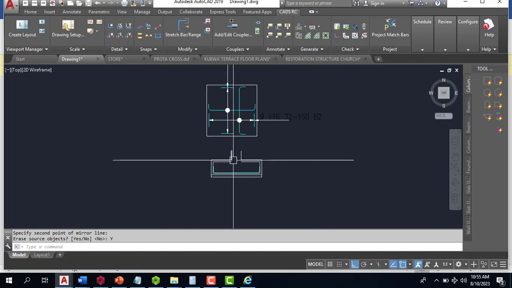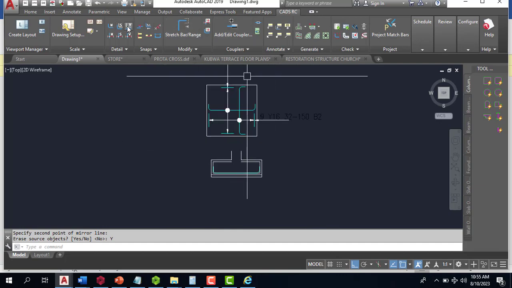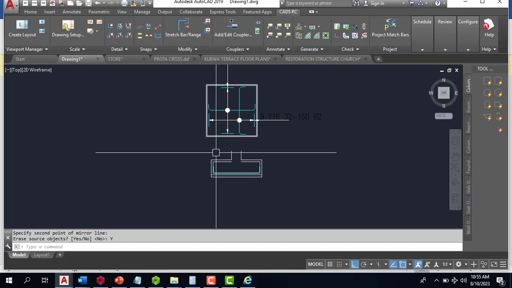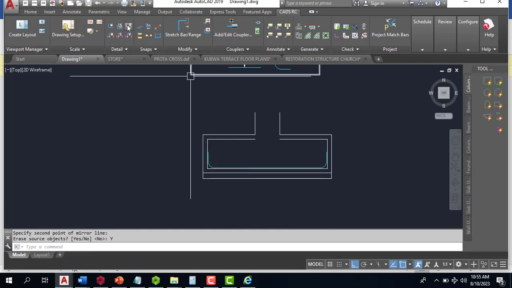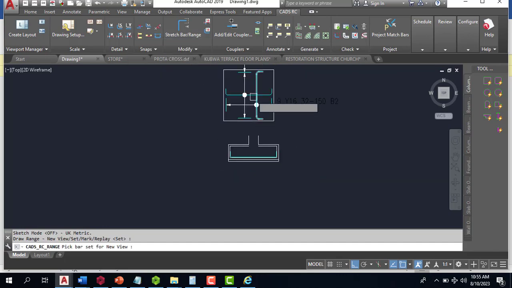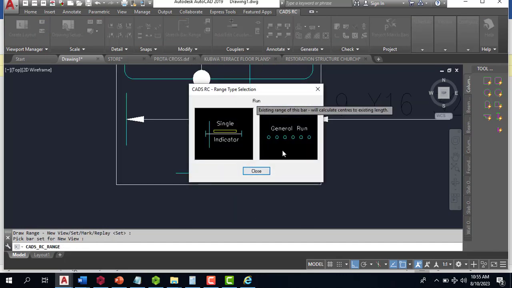So all you need to do is to click on now, because we are having a runner, it's no longer going to be view, add view, it's going to be range, add view. So you need to take note of that whenever you are considering a spacing in between reinforcement, it is the range view you actually make use of.